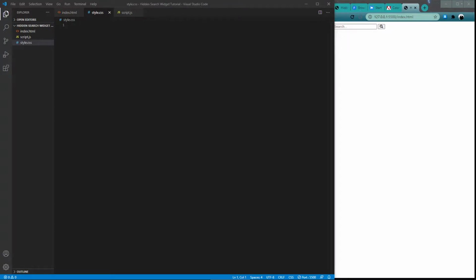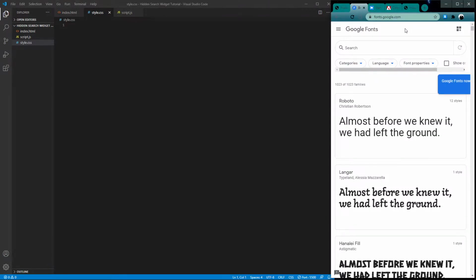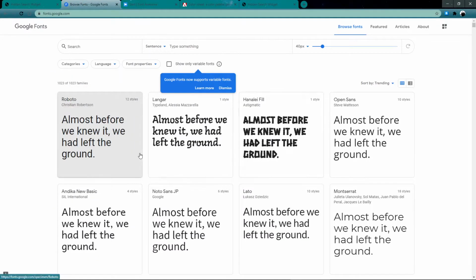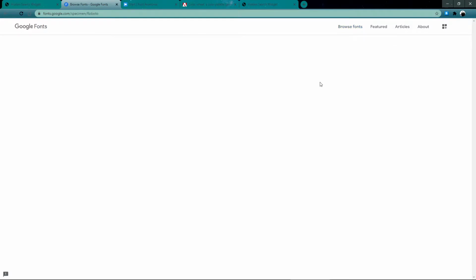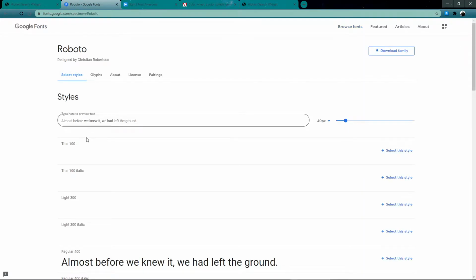the project. So we need to import our font, and I like to do that from fonts.google.com. And so if we could jump over here, we'll pick Roboto. And we'll wait for it to load.